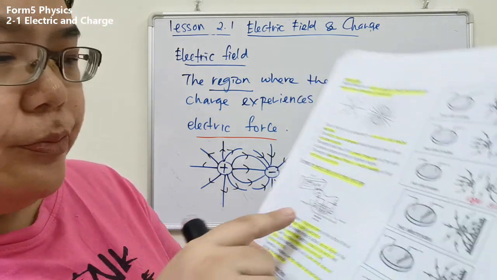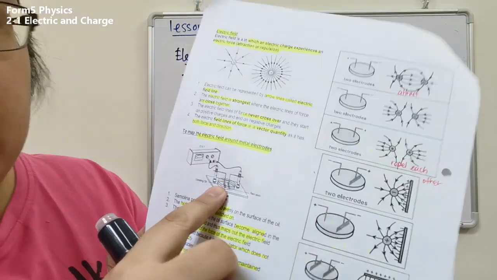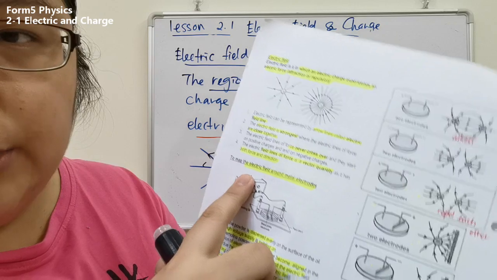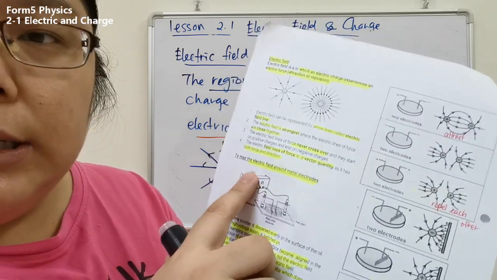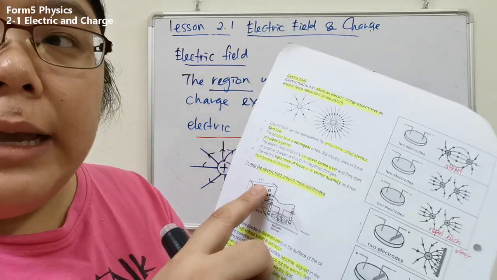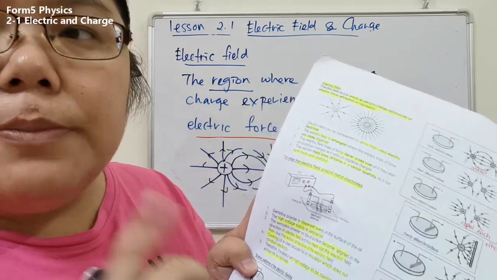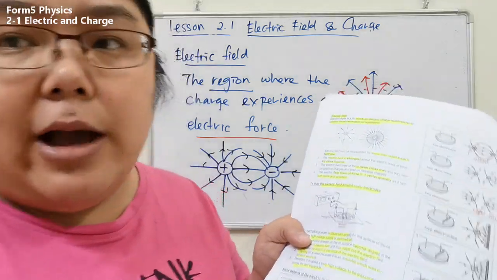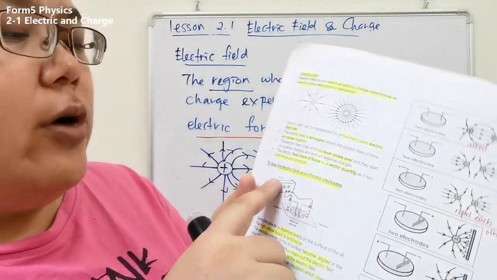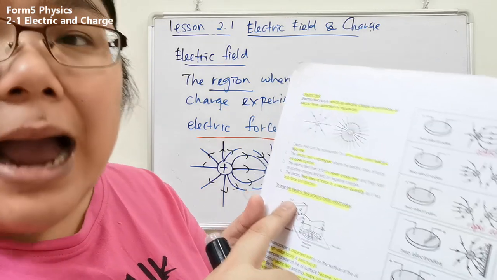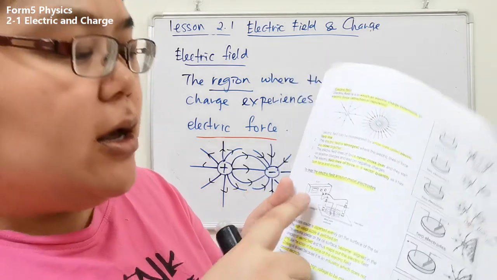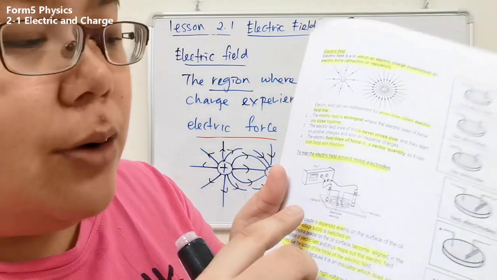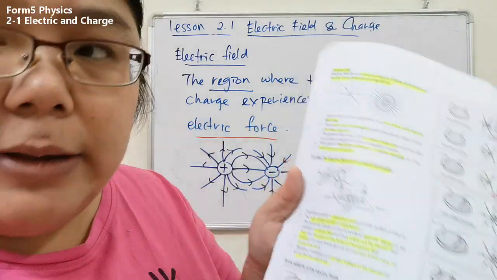Okay, number two, they got two metal plates. The two metal plates they join with the EHT. EHT here is an extra high tension power supply. That means a normal power supply of just 12 volts is not enough. They must use high power, so from here they're using extra high tension. They join one with the positive and one with the negative. So these two plates now have one positive charge, another plate a negative charge.